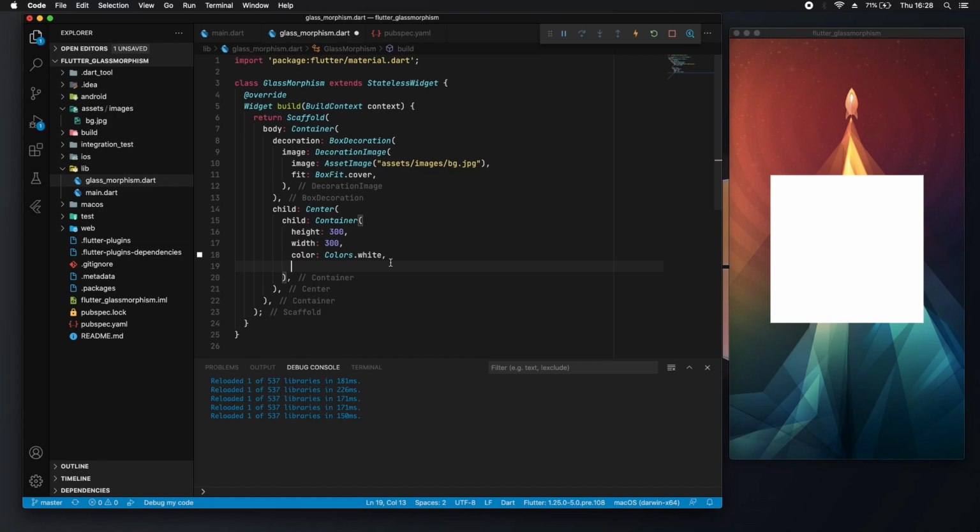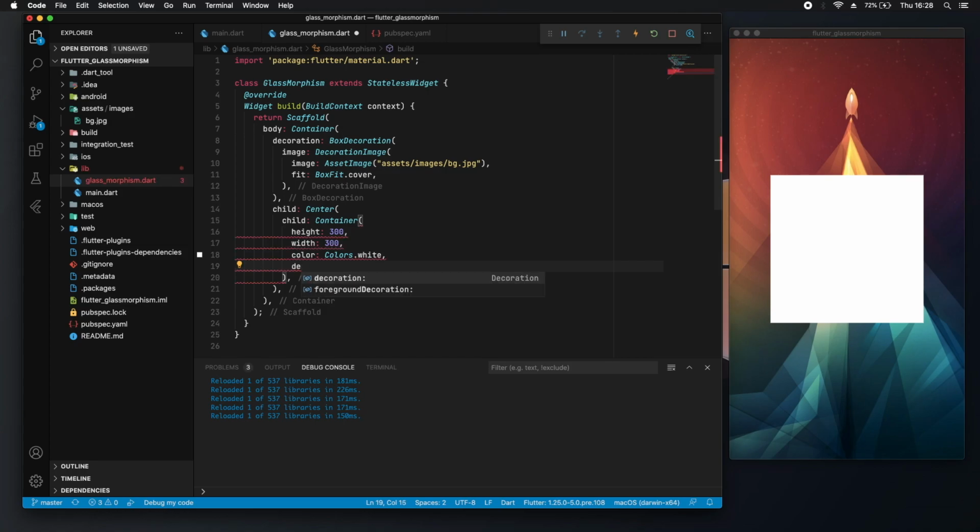One is the opacity of the white color. Second is the blur of the background. And the third is the border of the container. Using these three different aspects of the container, we can make it look like glass. So let's get to it.